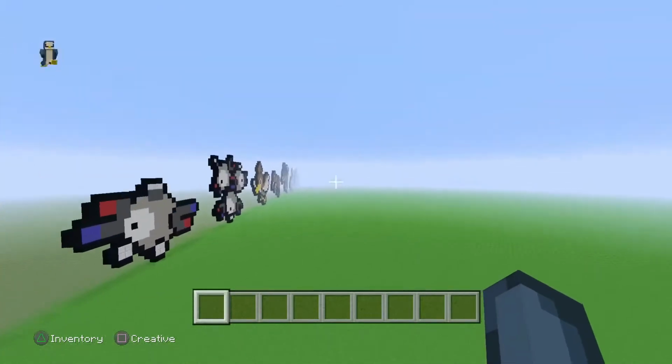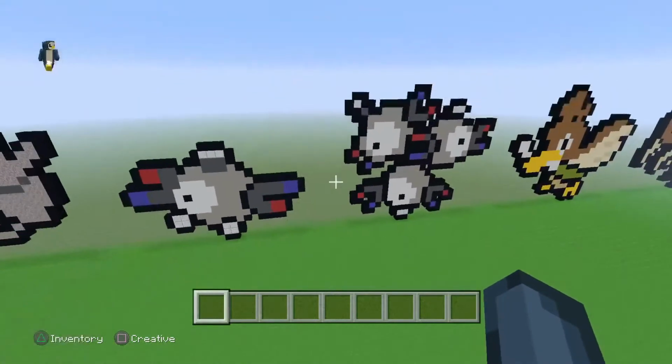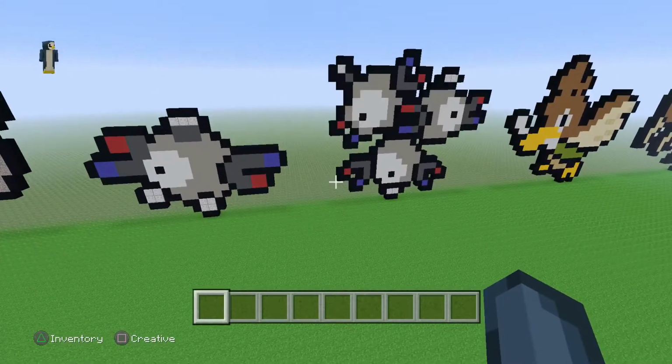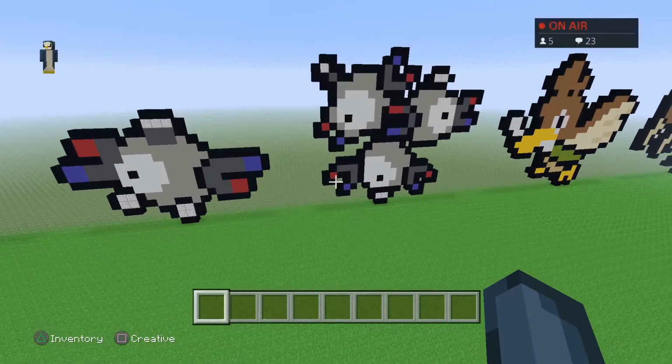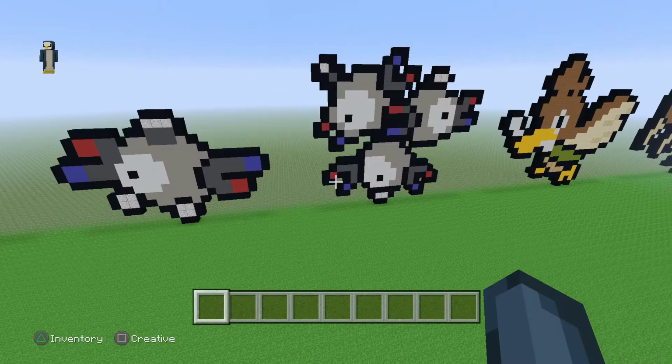Right, let's see. Magnemite and Magneton are next. They come out pretty refined for what things are worth. The bite mark on Slowbro, yeah, I see that now.